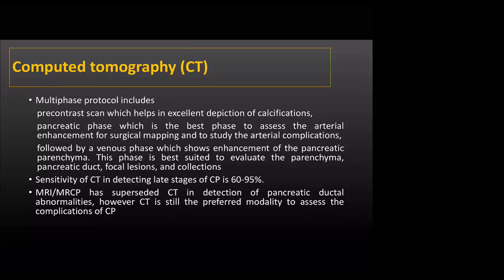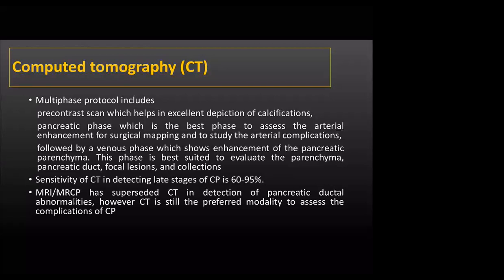Computed tomography عادة ما نستخدم المالتي فيز بروتوكول اللي هي بري كونتراست pancreatic phase اللي هو البيست phase to assess the arterial enhancement for surgical mapping and to study arterial complications. And the last phase, the venous phase, will show enhancement of the pancreatic parenchyma. This phase is best suited to evaluate the parenchyma of the pancreas and pancreatic duct, focal lesions, and collections.